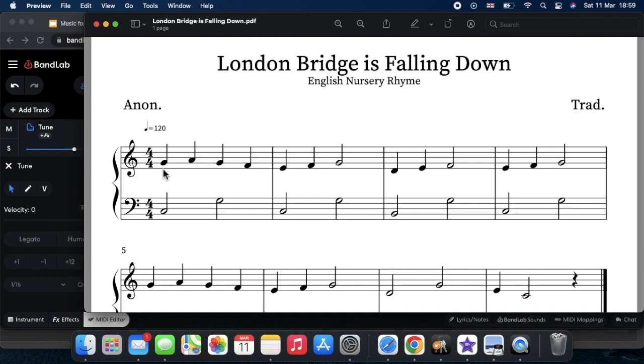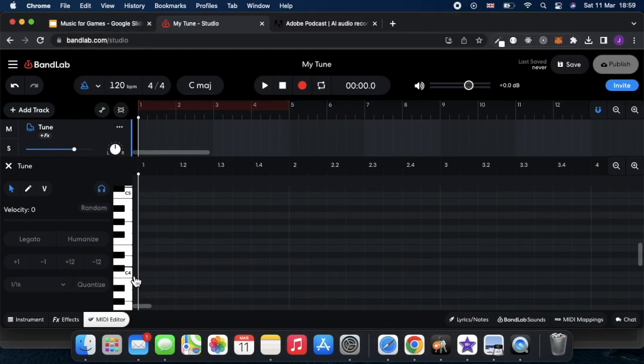So if you remember, we start at E on the line, F in the gap, G, or we can use our every green bus drives fast or every good bunny deserves fudge, a G. We know that from the treble clef, and the treble clef also tells us that that is the G above middle C. So let's go and put the G above middle C into BandLab. Back to BandLab. C, D, E, F, G. And I double click to add my note.